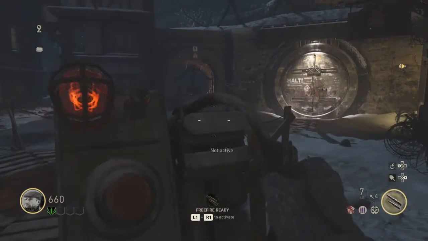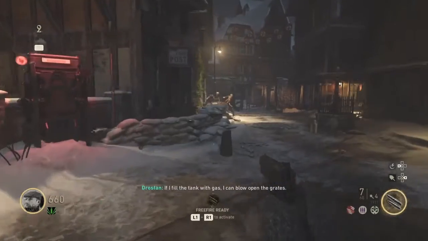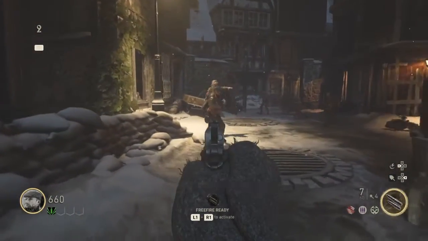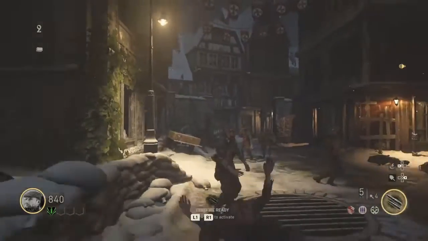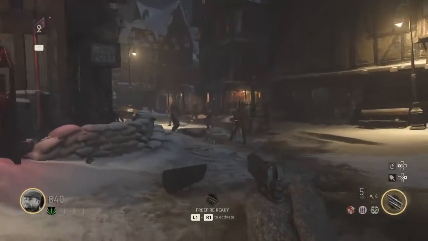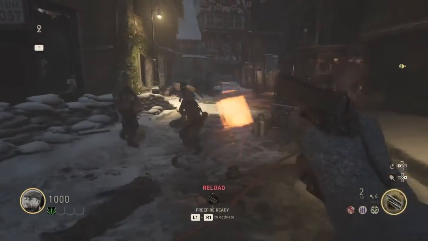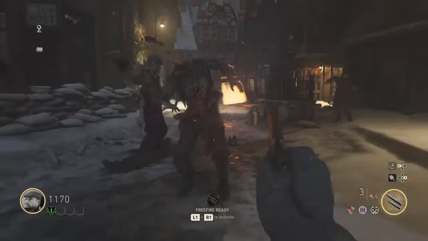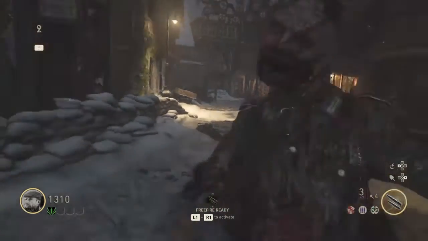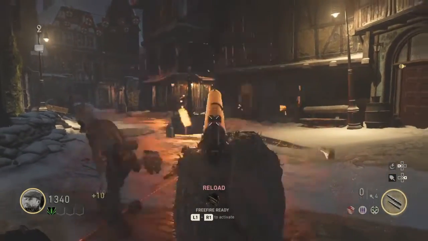Ooh, what is this? Sentry gun? If I fill the tank with gas, I can blow open the grates. But that's a hint to an Easter egg, or maybe it's just part of the map, I don't know for sure. What is that? Oh, it's a max ammo, I think. Oh, melee sucks in this, I'm not gonna lie. I'm kind of irritated.